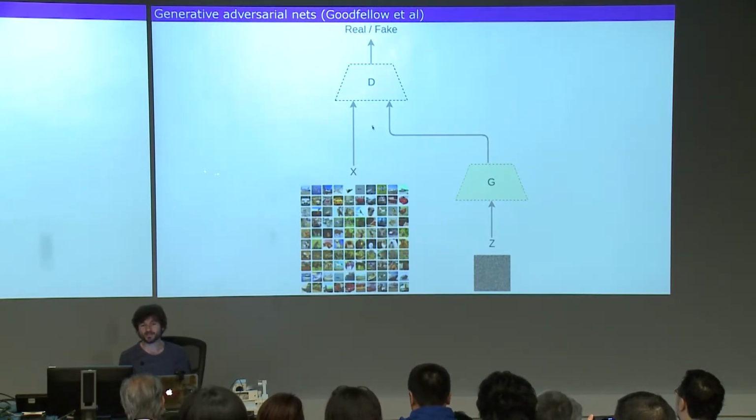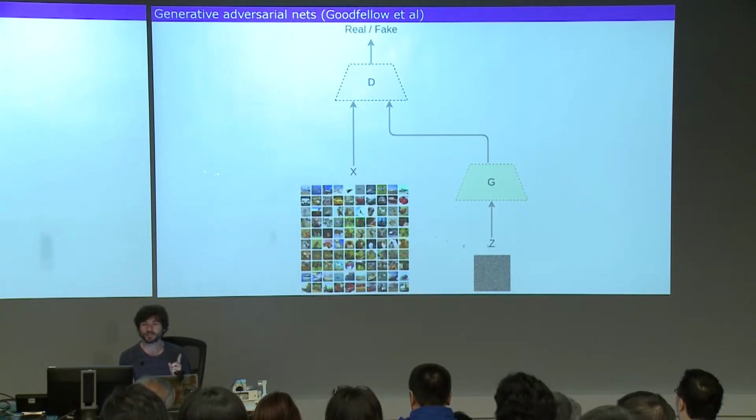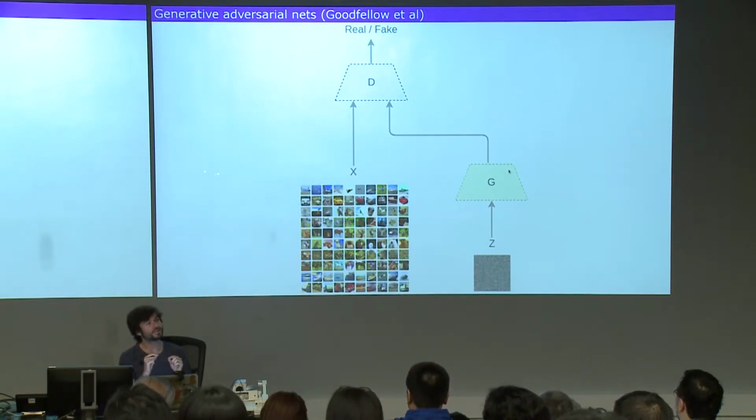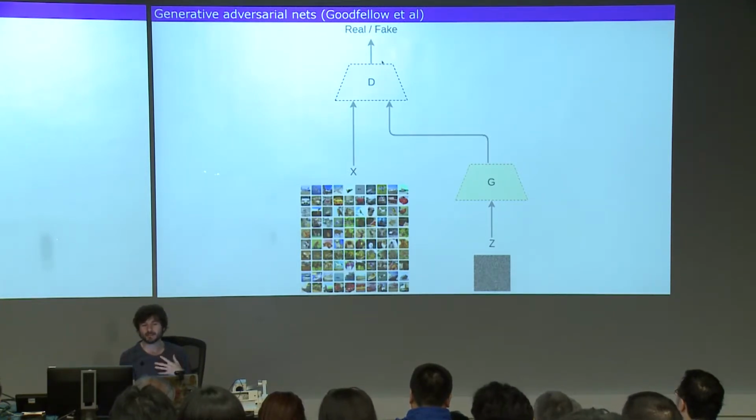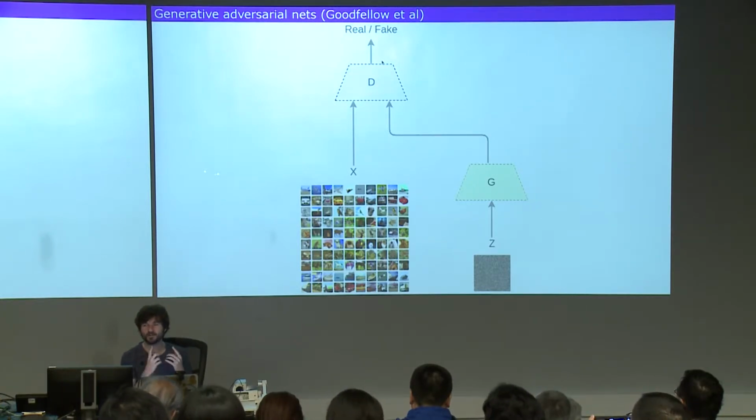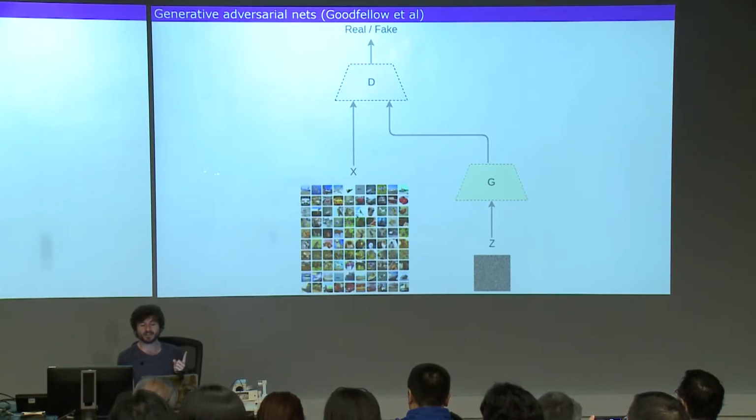And D, the discriminator, its goal is to tell whether or not the image that it's receiving is from the original data set or is from the generator. So D is saying this is real or fake. The analogy is that G is like a counterfeiter, trying to create counterfeit paintings, and D is like a police officer, trying to say whether the paintings are real or fake. Real means that it came from the original data, and fake means that it came from the generator.